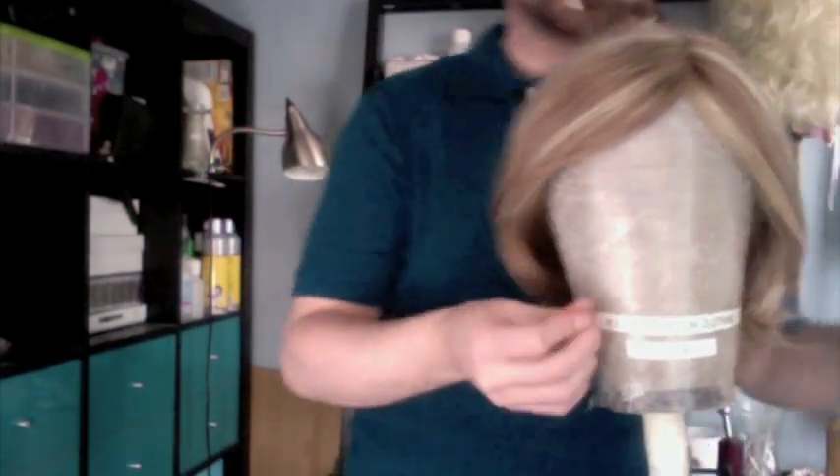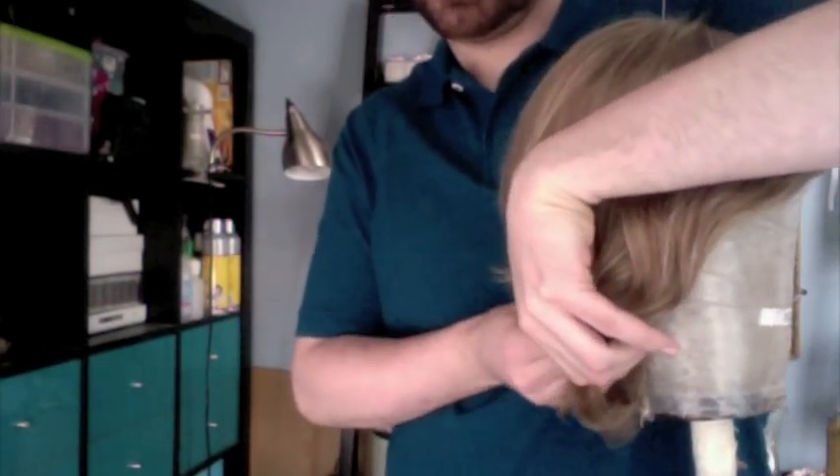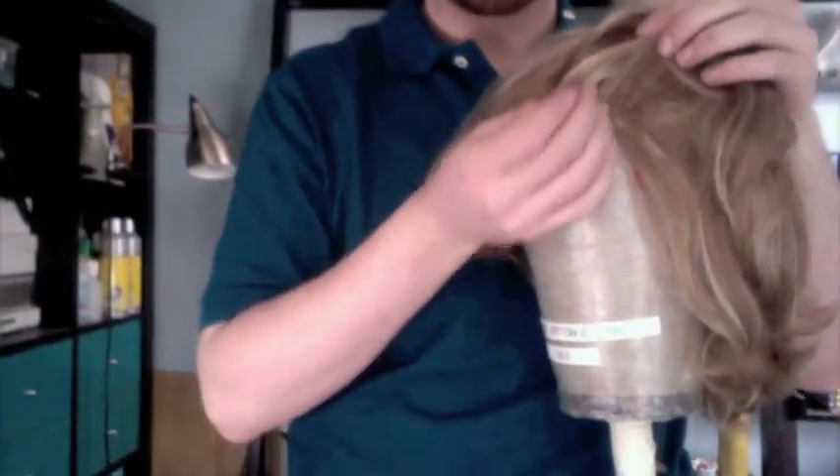After blocking the lace front, I decided to show you guys how to block a non-lace front wig. This is just a regular synthetic monotop wig a client brought for me to color match for a new piece. As you can see, I have my Mickey Mouse pins in the top and I'm pulling the back down and blocking that down with my large pearl head pins. Next I'm moving to the front hairline, making sure it's square, and going in right behind the front hairline with one large pin in the center. I also do one large pin at either ear tab, and then I put them at the top seam where the wefting on the side meets the top portion. And that is how you properly block a non-lace wig.